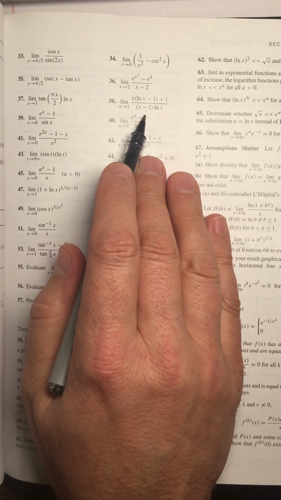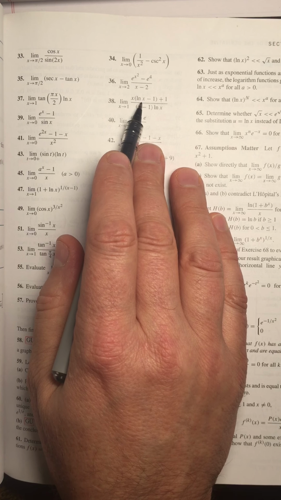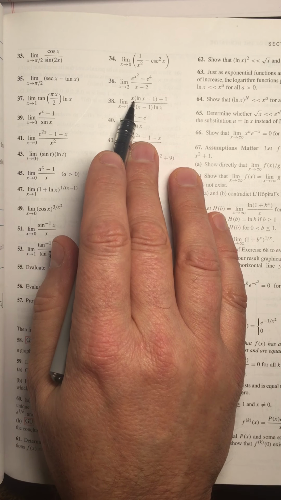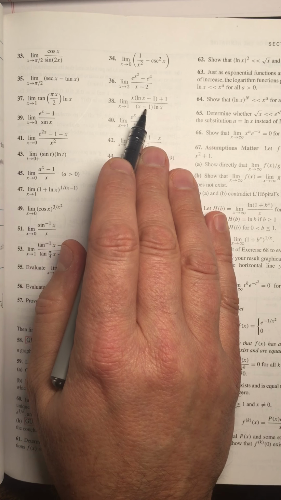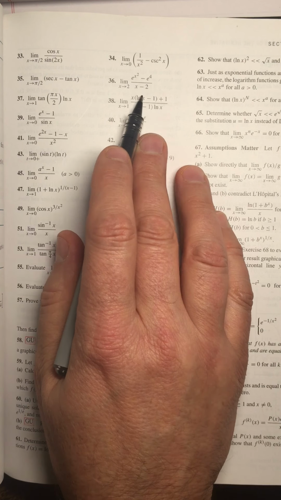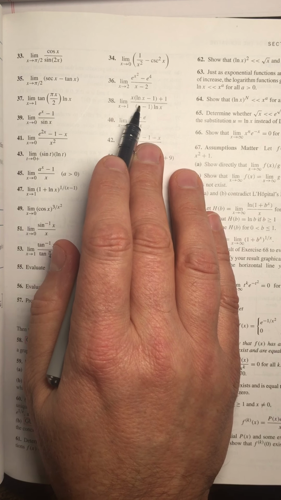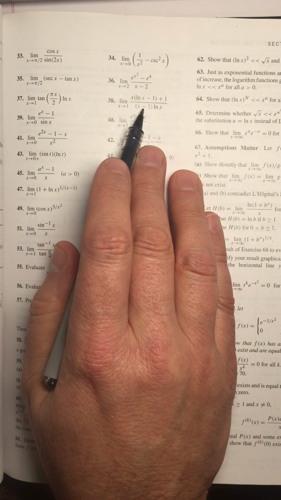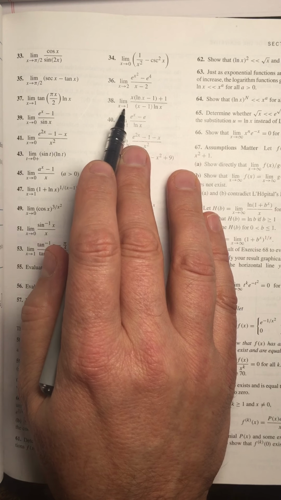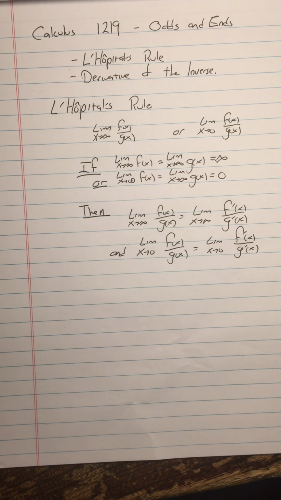But I have a limit of a ratio, and what I want to notice is what happens if I try to do substitution. I get ln of 1, which is 0, minus 1, times 1, which is negative 1, plus 1 is 0. And then at the bottom, I've got 0 times 0. So this is 0 over 0 if I just go by substitution. But that does not mean that the limit is undefined. The limit probably is defined. It's only the function that's undefined. The function probably has a hole at x equals 1, but it could be well defined. All right, that's the kind of thing that we want to find out.